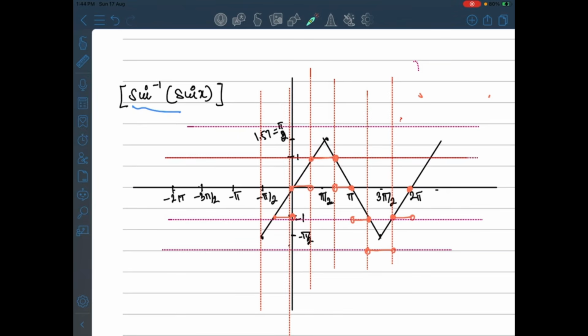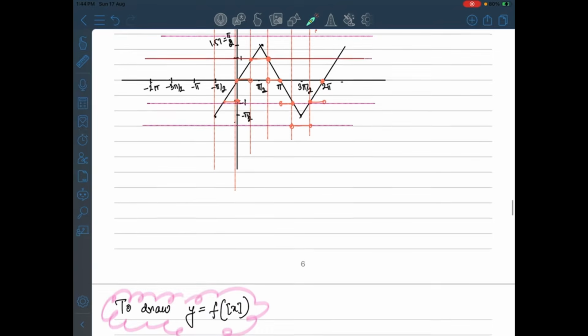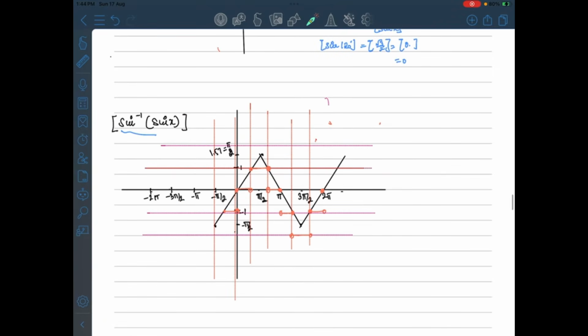Now coming to down. From here it is decreasing. So what I will do, anyway, this is not an intersection point, so don't worry. The next intersection point is this in the decreasing part. So you will come one below line and then hollow to solid. One below, hollow to solid. One below, hollow to solid. Now again increasing. This is the point of intersection, solid, hollow. Solid, next one will be hollow. So I hope this is pretty clear to all of you.